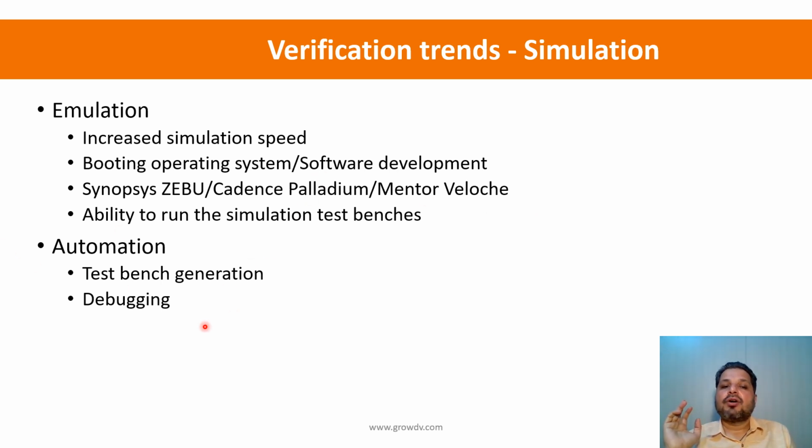And the other thing is automation. Automation is happening in two areas that I know of. One is test bench generation. A lot of tools and utilities are being provided that can quickly help you generate test benches. And as we saw, in the overall chip design cycle we were spending at least about 50% of time in regression and debug, and within that phase about 70% is debugging. So there's a lot of scope to improve debug automation. That's another area that is developing.